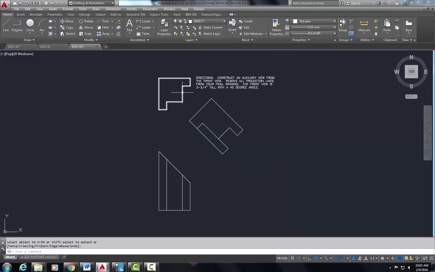I told you that the second box is this face right here, which is represented in the front view by this line. We already projected this corner up to give us the top of the box. The bottom of the line would give us the bottom of the box. And we could once again project down to create that box.